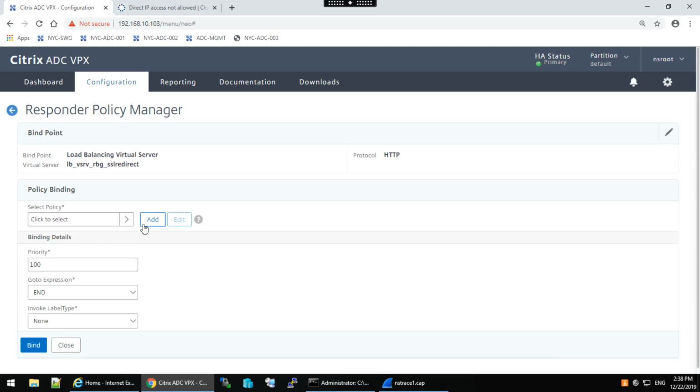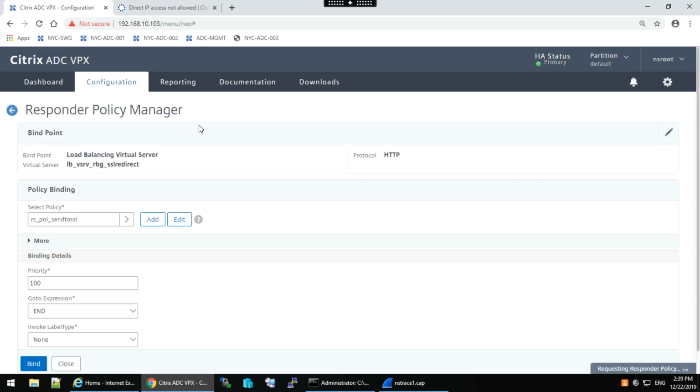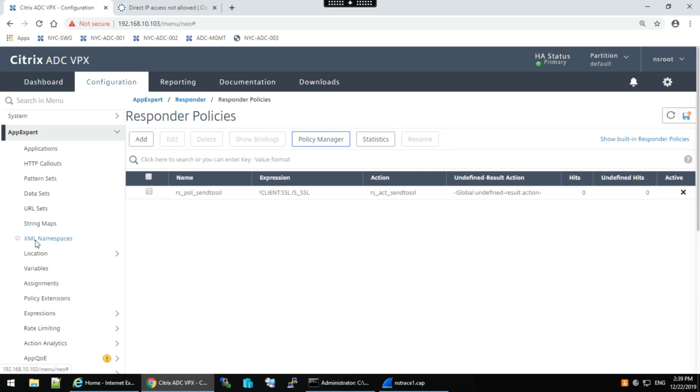Continue. Here the action is send to SSL, and priority 100. Bind. It's accepted. I don't know why, sometimes it's an issue. Okay, so it is active now.